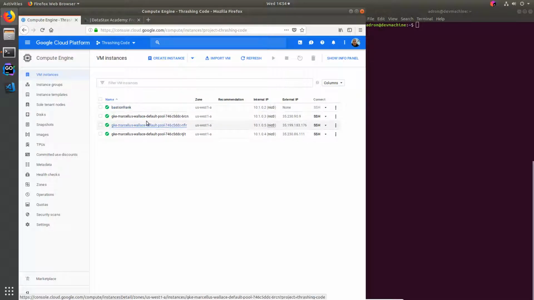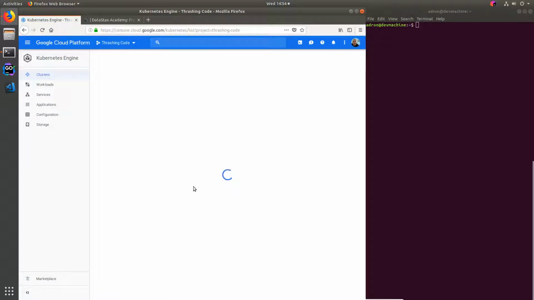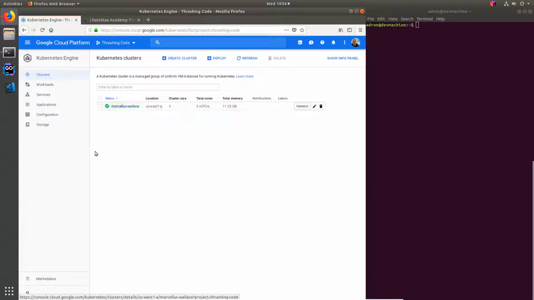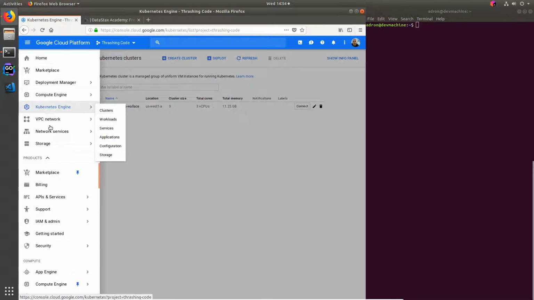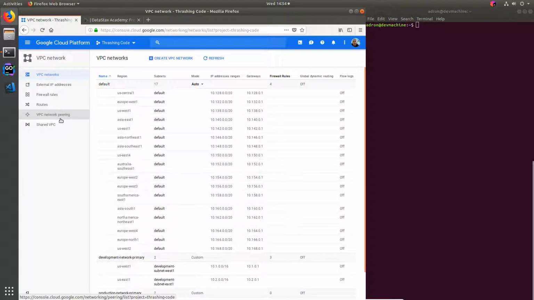I have the Bastion. These three instances here are the Kubernetes cluster, and then here's the Kubernetes cluster. That's the default from the Terraform website.